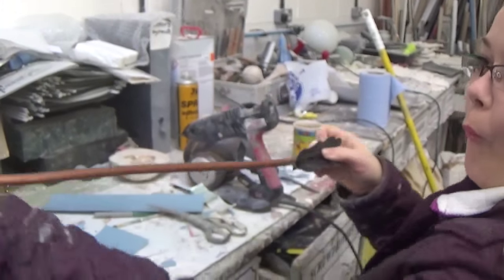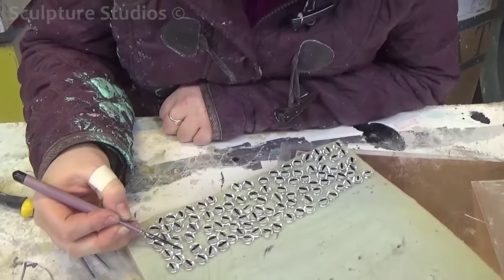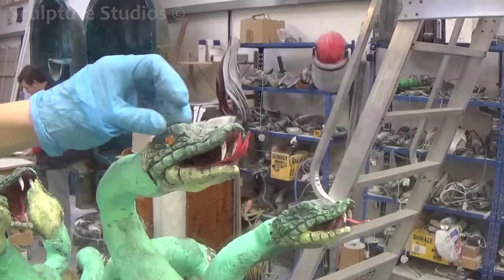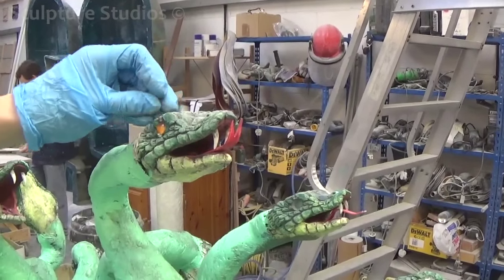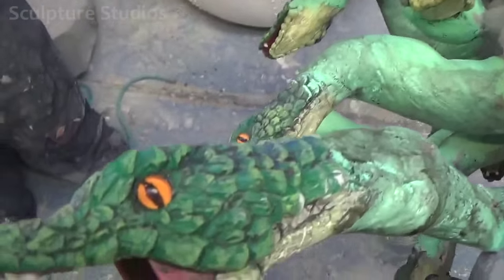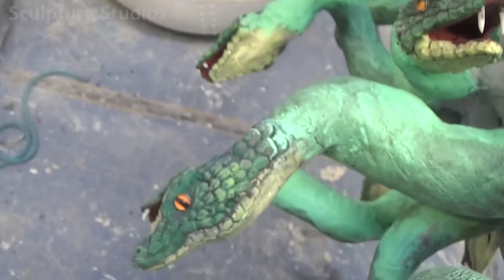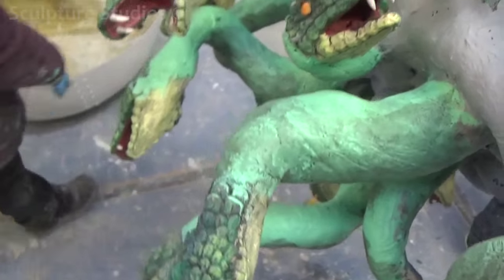After a bit of hunting around looking for cabochons — which were effectively glass or perspex hemispheres for the eyes — we had some custom made from glass to fit the heads perfectly. These are then painted from the back to give each eye a crystal orb look. For Medusa's face, we had a professional make-up artist come in to apply details that would be waterproof for outdoor environments and the general fountain use of the sculpture.